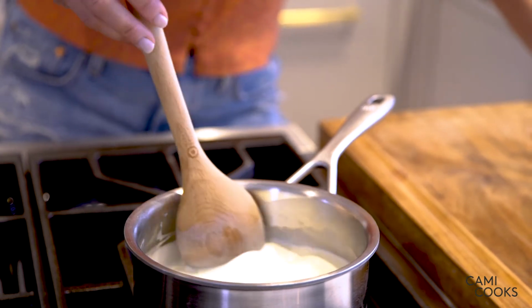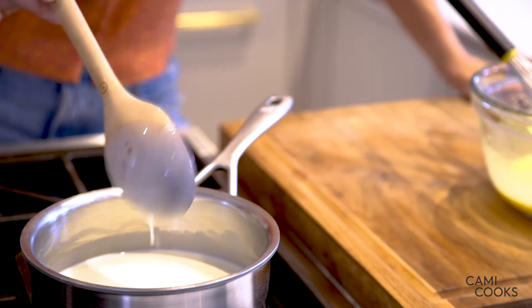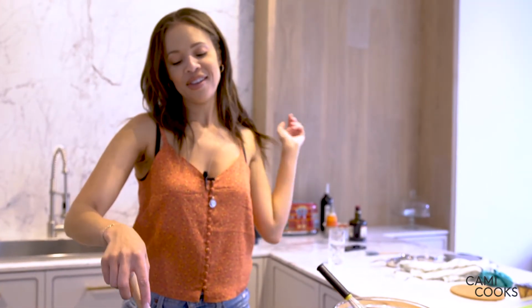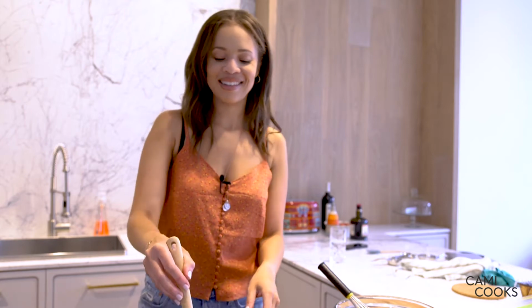This is one of those cooking techniques, this custard making, that I watched a lot on TV growing up, but I'd never done it myself. And now that I get it, I do feel like a little bit of a rock star that I know how to do that.